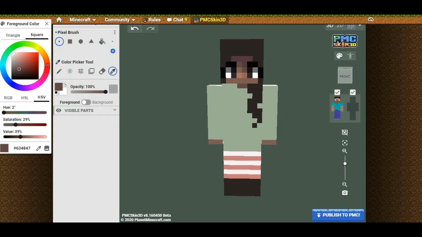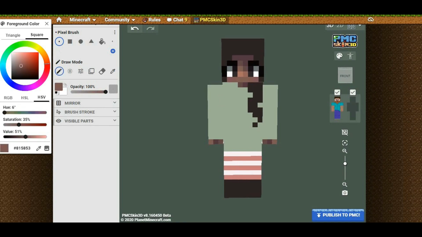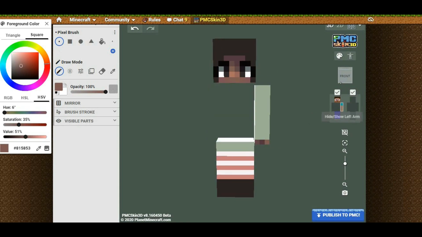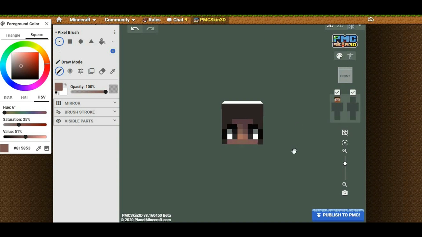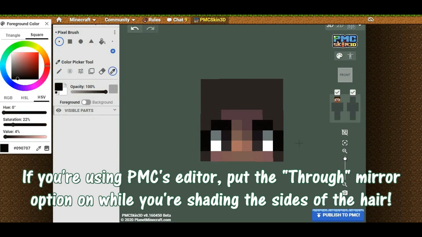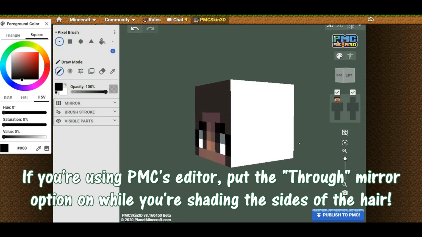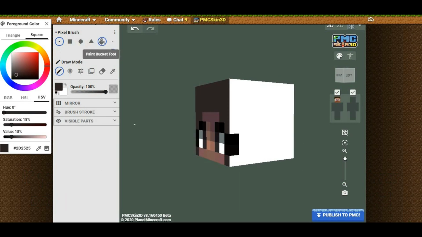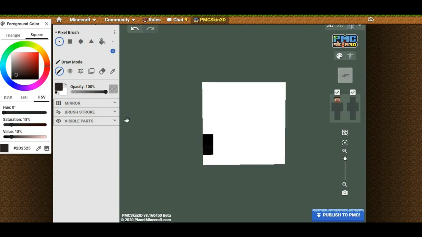And then I just put some shading onto the neck and the fingers. You can just follow what I'm doing on the screen. Once you've done that, I'm going to go ahead and hide all the body parts except for the head so we can start shading the hair. So we're going to turn the head to the side and start making our palette for the hair. I went ahead and just dragged the eyelashes onto the sides of the head so it looked more clean.